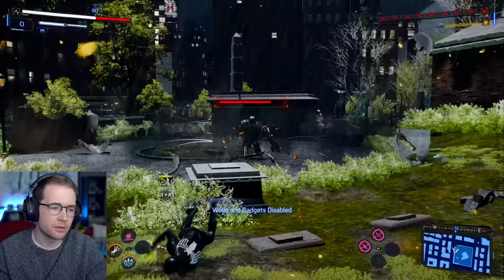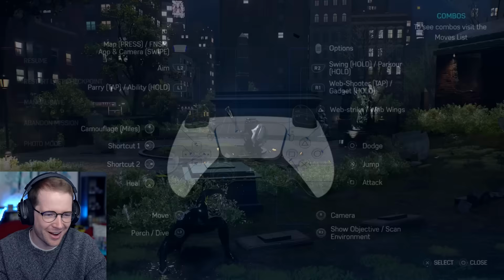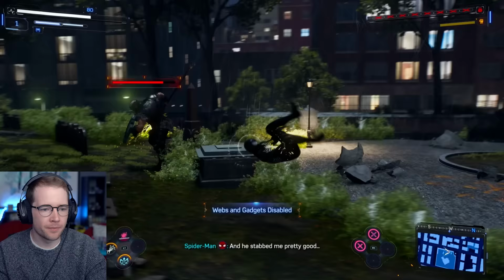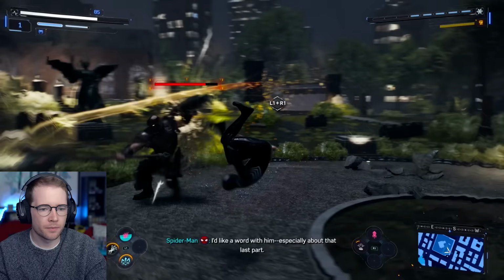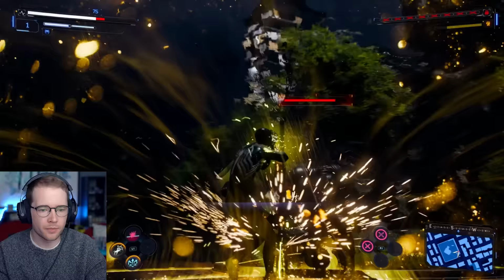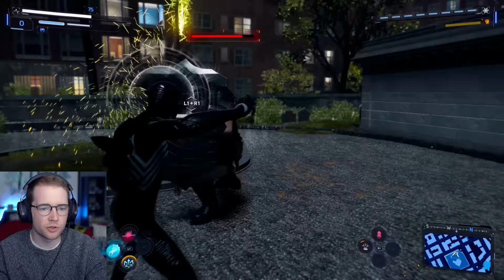This is my parry city, roots. Parrying's like this, jungle. Right? Okay, wait a second. How do I parry? Oh, you tap. Okay. A mini EMP. Man. And he stabbed me pretty good. I'd like a word with him, especially about that last part. I'm trying to figure out when I can get him without using my abilities. Yeah, I can't, you have to time it perfectly. It's kind of like Dark Souls.